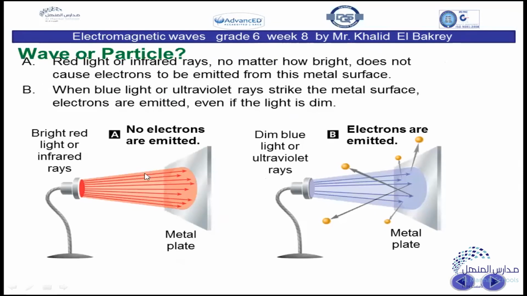particles means that light is made up of tiny packets of energy, each one called a photon. When a photon strikes a piece of metal that contains electrons, an electron can absorb this amount of energy and be knocked out. The knocking out of an electron because of absorbing photons, which are made up of light and contain an amount of energy, is called the photoelectric effect. This shows us how an electron can be emitted. This is the light, and each arrow represents a photon, and this is a piece of metal.